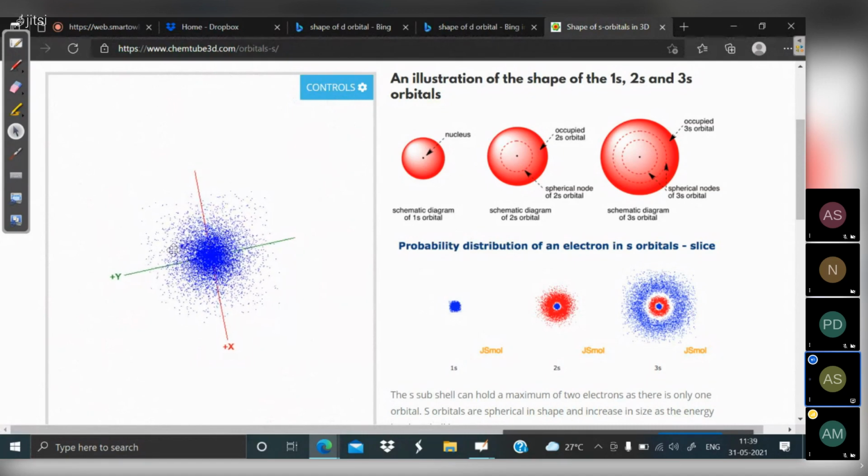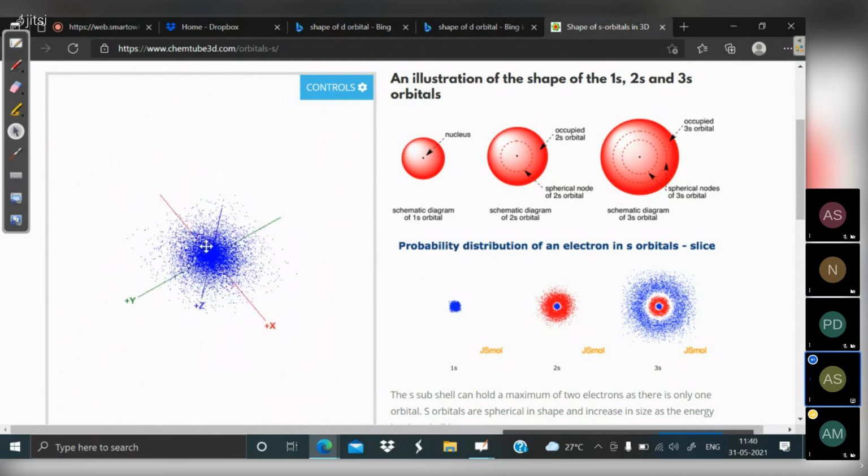As you go away from the origin, the blue dots become much farther from each other. So if you take the average, the electron is most likely found near the origin. The further you move from the origin, the probability of finding the electron decreases, because we cannot exactly say where the electron will lie, as it would be a violation of Heisenberg's principle. Heisenberg's principle says that we cannot exactly pinpoint the position of an electron. That is why we have to think in terms of probability, that there is a high chance the electron can be present in this region.